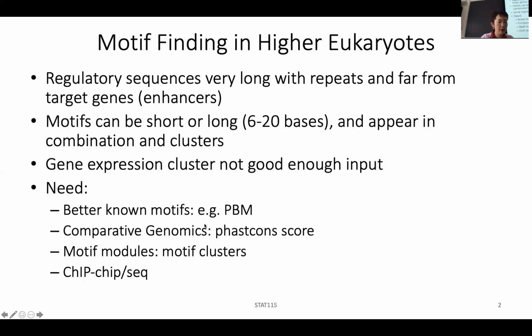PBM, we went through last round, so there are experimental approaches to get the motif information for some transcription factors. And one thing that people notice is that usually the same family of transcription factors, say GATA1, GATA2, GATA3, GATA4, GATA5, very often recognize quite similar transcription factor motifs. They might be expressed in very different cells. They might also interact with different partners and regulate different target genes, but the specific sequence pattern they themselves recognize can be identical or quite similar.